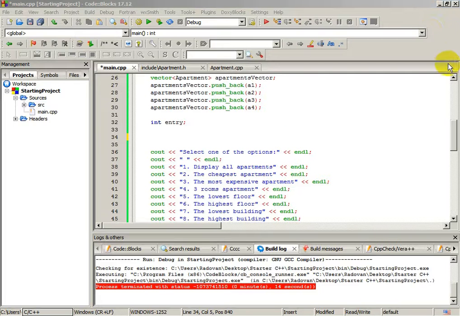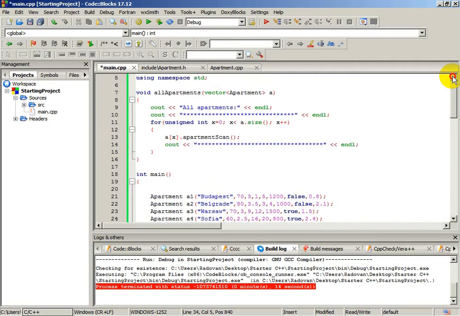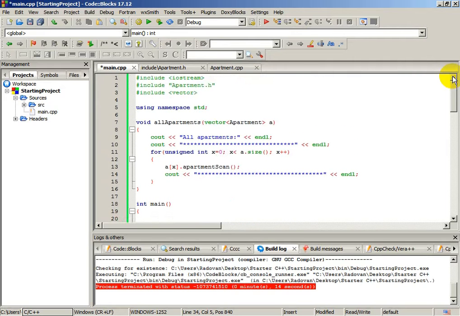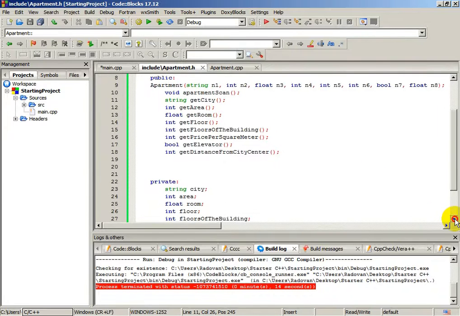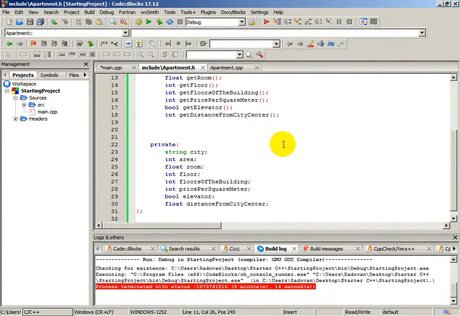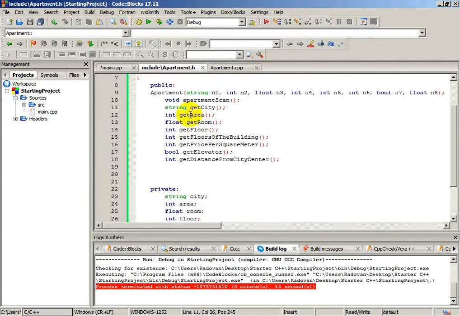Okay, in the previous tutorial we learned how we can access the private fields. We have these private fields and we created these public functions, and with these public functions we can access some of the private fields when we need them.